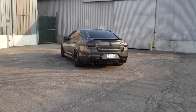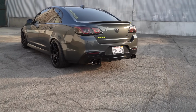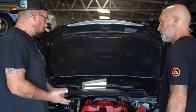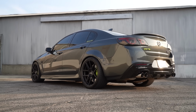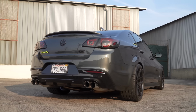It's actually a ported LSA Supercharger, so that's another thing. I knew I would always want a little bit more power later on, so I had them port the LSA Supercharger. It's on a moderate setup right now. It's stock cam, almost stock pulley size. It's a 2.75 pulley, so it's very tame for what it is. I could easily crank it out over 750, but it's my daily, so I want to keep it safe and reliable.